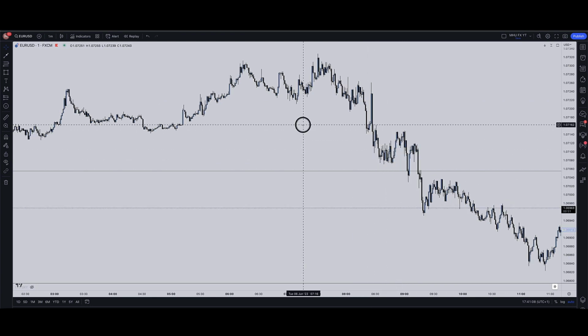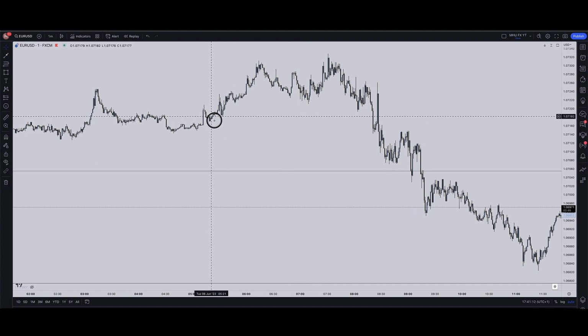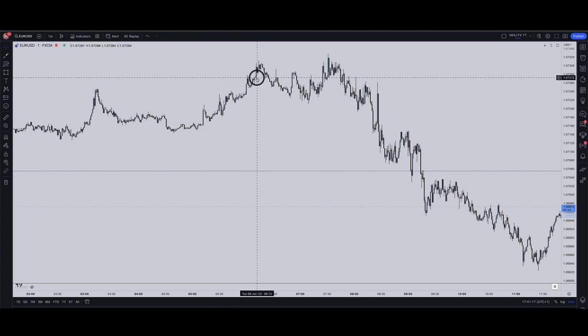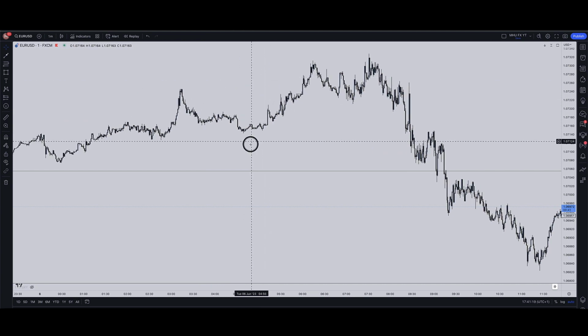And I know it can get really confusing with looking at the various different highs and lows. Like for example, this one has multiple highs and lows. But in my eyes, all I see is one push higher to run out the liquidity above that high, and then a retracement and then another push higher.